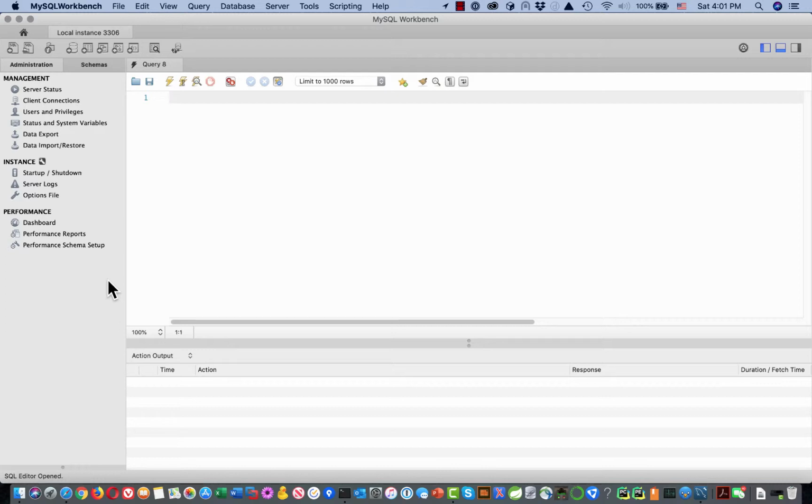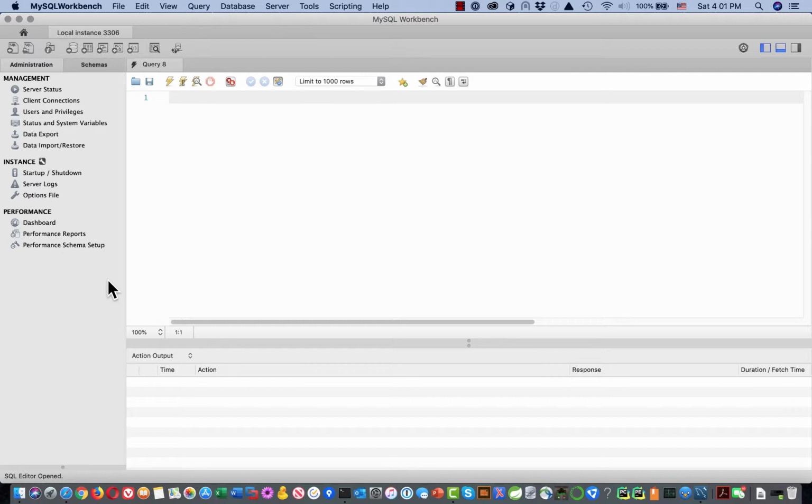Okay, I think I wasn't asked for the password because the last time I ran this, I put the password in and used the same one again. If it should ask you for the password, put in the password Open Sesame and check the box. It says to keep that in the password vault so you don't have to do that all the time.